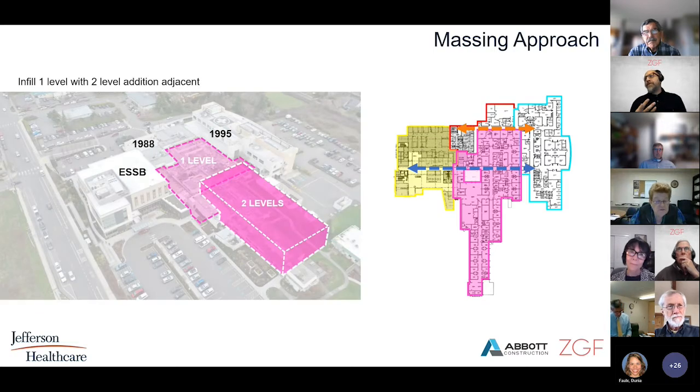Now, when we look at this and how we build, we have to think about the context. We're extracting that older portion, and we're going to build back in. And the program is pretty diverse. There's some major components. One, it's the dietary that wants to be the heart and the center to feed and provide for the campus, but more patient-facing programs that we're looking at and how to kind of utilize those and bring them out to the front so that they're ease of wayfinding and easily accessible. But also some components that are part of the organization, the operations that we also want to tuck back. So there's that give and play of trying to set up and program the layout, which we'll look at when we get to the plans.